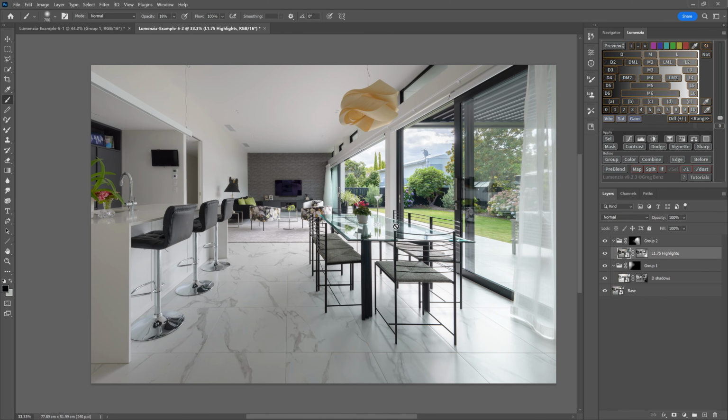See all that muddiness just disappear? We've solved that issue. So all of a sudden, we've now brought back that information in the highlight, but we've not muddied the interior. And that is it. That is the key that a lot of you have been asking me about. How do you create a successful exposure blend? That's it. Just make sure that the midtones match between the three different layers, and you'll be golden.